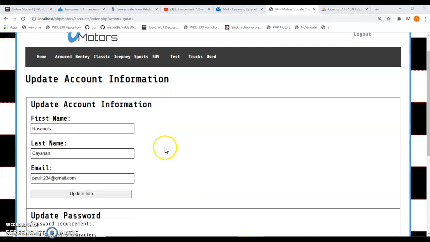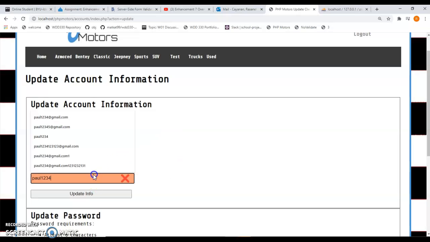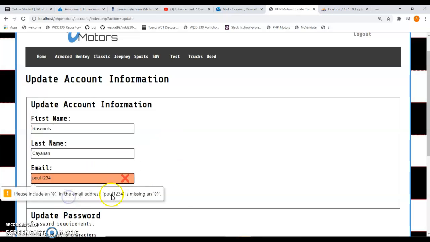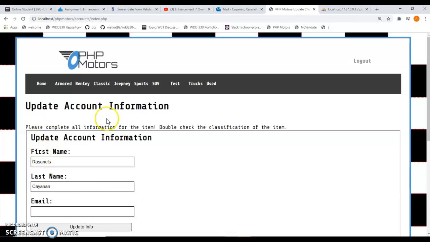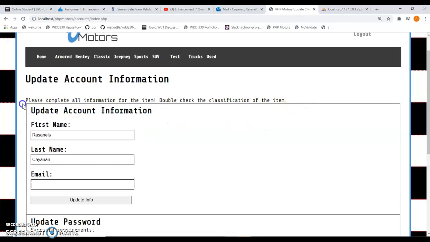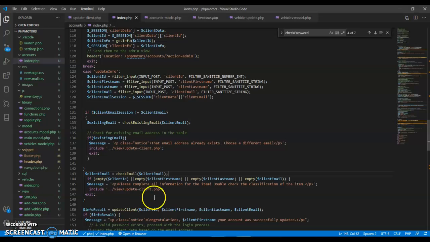Okay, there was a hiccup with the server-side validation for the email there, but we got it fixed. So if you see, if it doesn't meet the email format, it won't update on the client-side validation. But in case it did go through, it will get caught up in the server-side validation using the client email, the check email function.